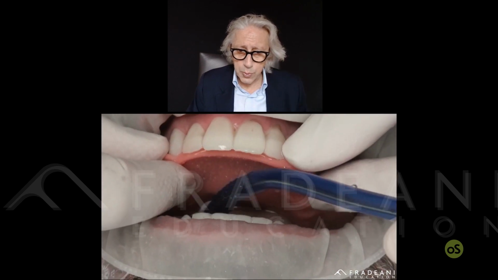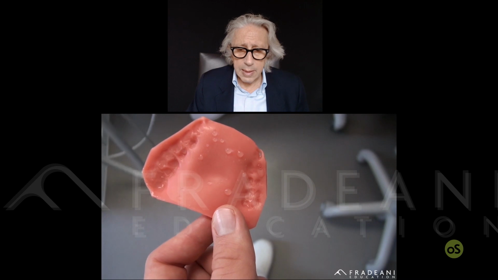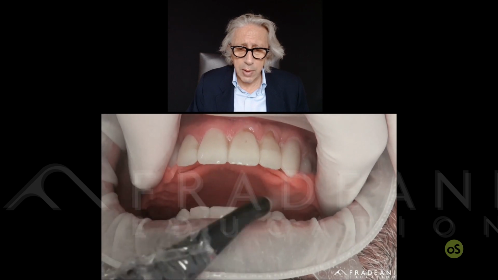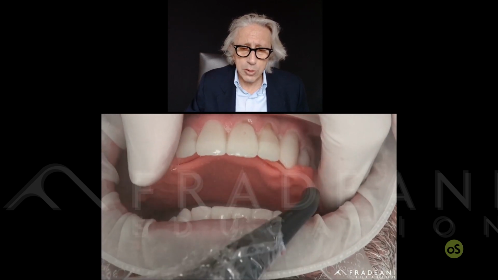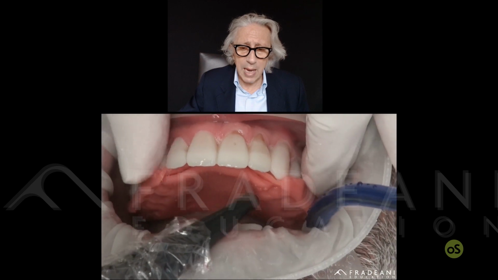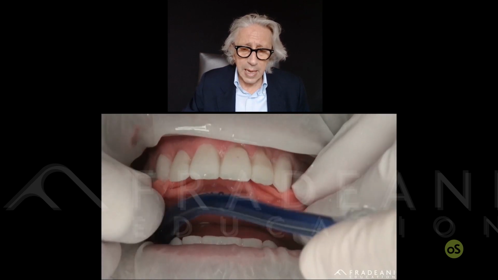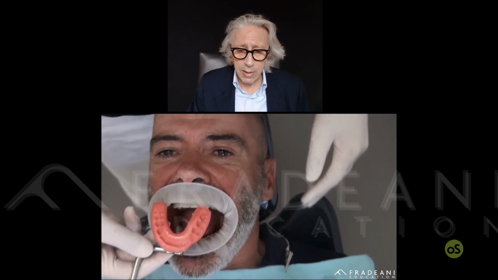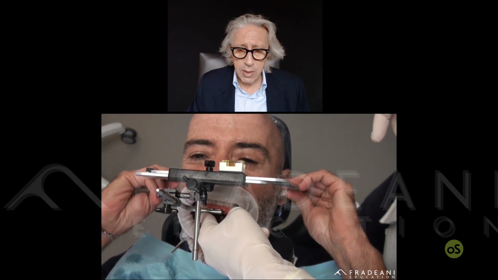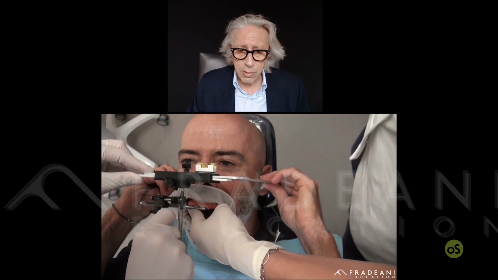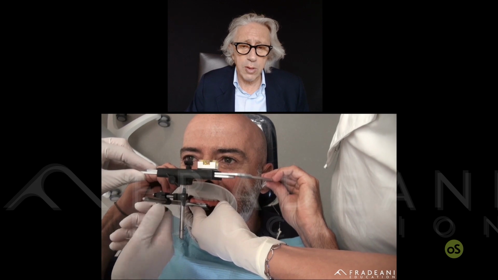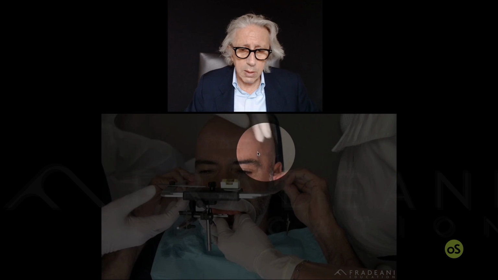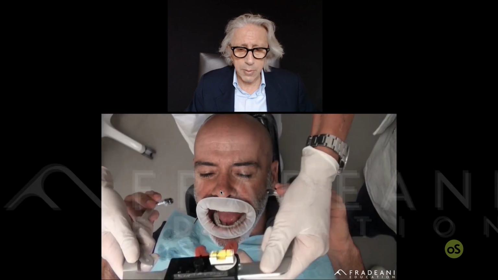Then I use a water spray and remove it. And then I ask the patient to go edge to edge, to see the protrusive record. It means how much space you open on the posterior, to really have the chance to optimize the height of the cusps, etc. So you want, of course, to avoid any kind of interferences, but at the same time you want to achieve a nice condylar path inclination. For the facebow taking, you put it in front of the patient. You also have a level, as you can see here, to be 100% horizontal.